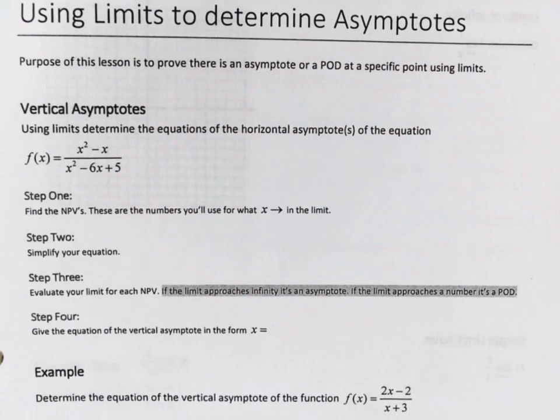So we know all of this from our grade 12, so that's going to benefit us in knowing what the answers are already, because we can find them using the rules from our grade 12 course with the non-permissible values. But we're going to use limits to do that as well. That's our goal today. You have to use limits in this lesson to figure out your asymptotes.